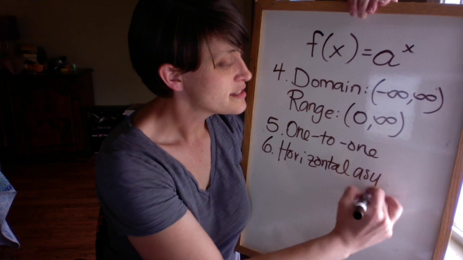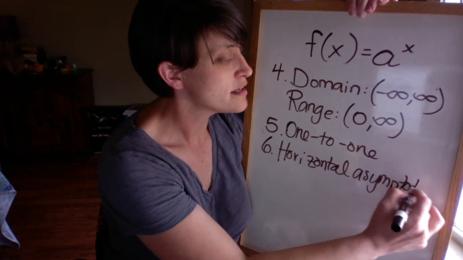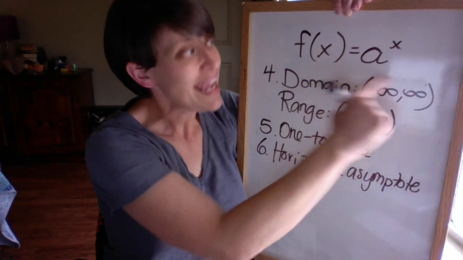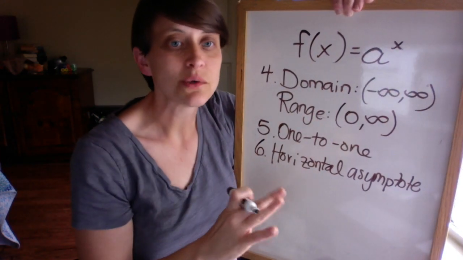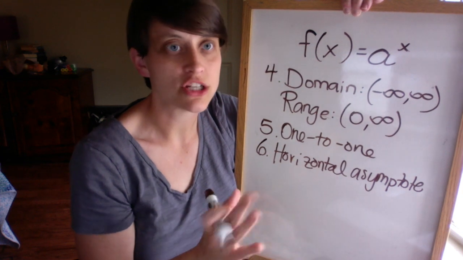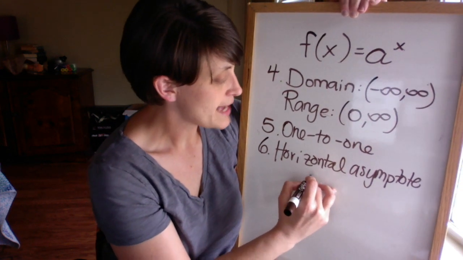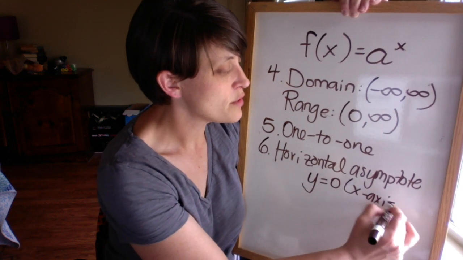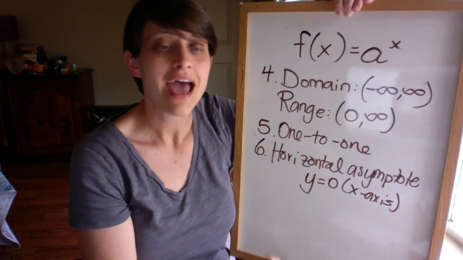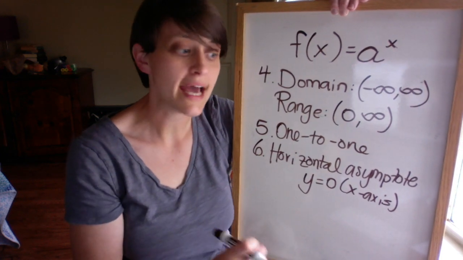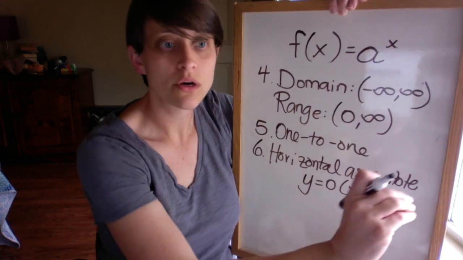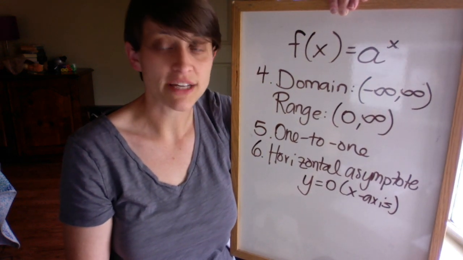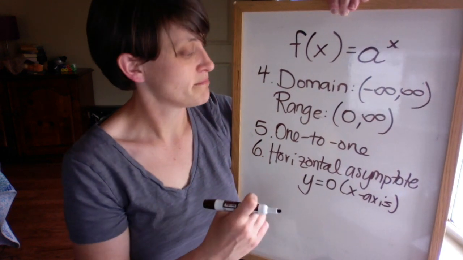these graphs have a horizontal asymptote. All right, for a plain exponential function that doesn't have any sort of alterations, no transformations up, down, left, or right, the horizontal asymptote is the line y equals 0. We also know it as the x-axis. And what will happen as we get close to the x-axis, either going toward positive infinity or going toward negative infinity, is that the graph will approach it, but never ever touch it.